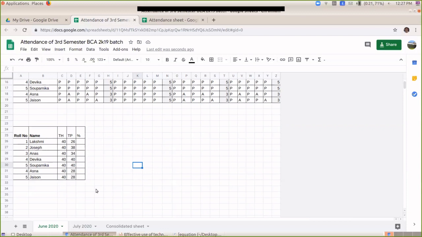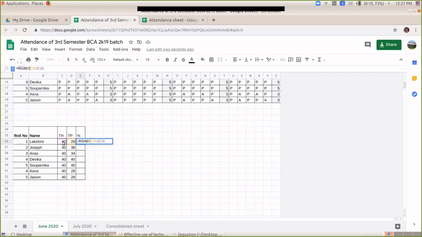To calculate the percentage of attendance, this is the cell to display it, for Lakshmi. Here I write equal to, then ROUND, then this cell D26, divided by C26.